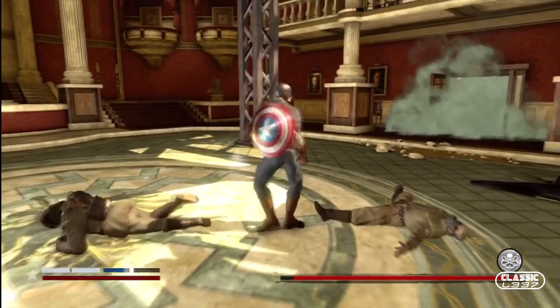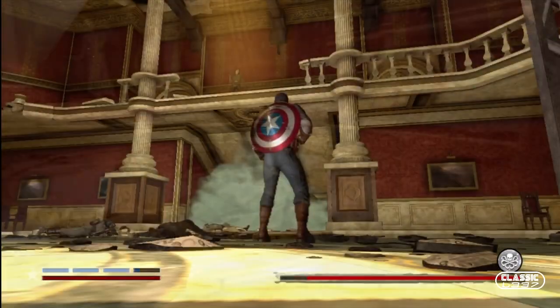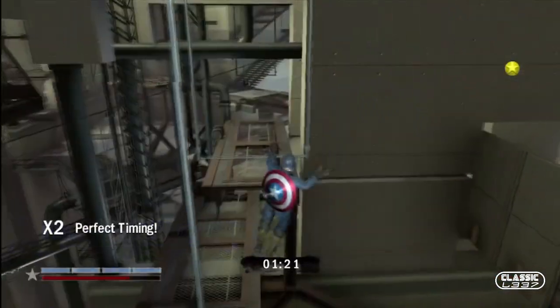Probably the most important aspect to the combat that they needed to get right was the shield, and I think that they used the shield pretty well. They incorporate it nicely, but they don't require you to constantly stop what you're doing and throw it. And when you're in the middle of combat, it's used nicely for counterattacks.